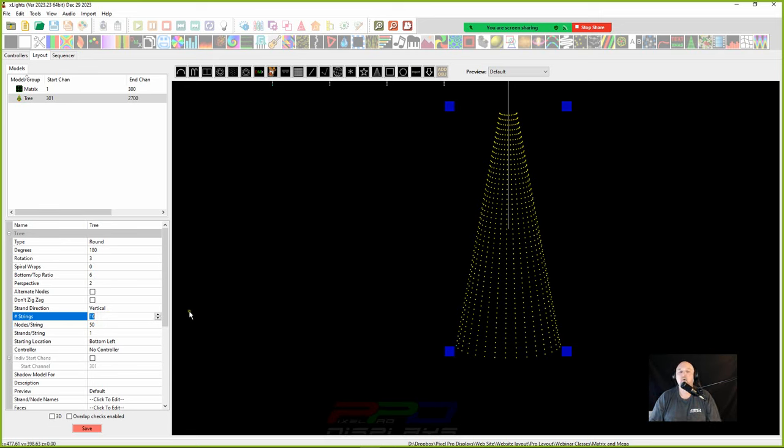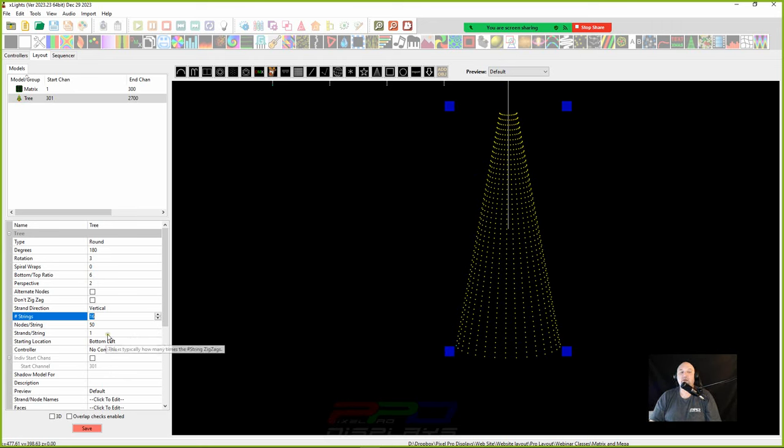Whenever you pose the size of your tree, we usually pose it not in physical size, meaning it's 8 feet wide by 16 feet tall. We generally will say my matrix, or my tree, is this many pixels wide by this many pixels tall. We always go by the width of the panel first. Then we go by the height of the panel. And so in this instance, we have 16 strings left to right, or 16 lines that go up and down. And then we have 50 pixels in each string that goes from the bottom to the top.